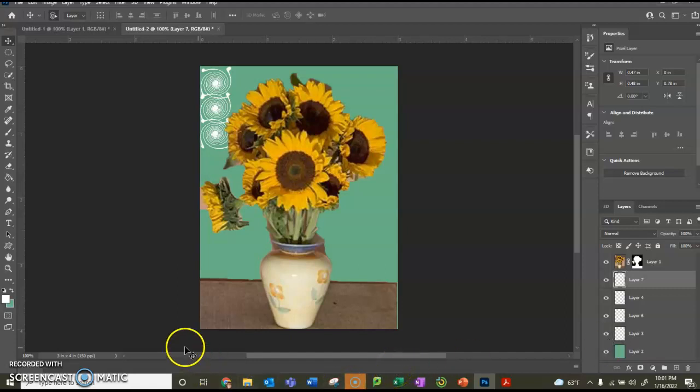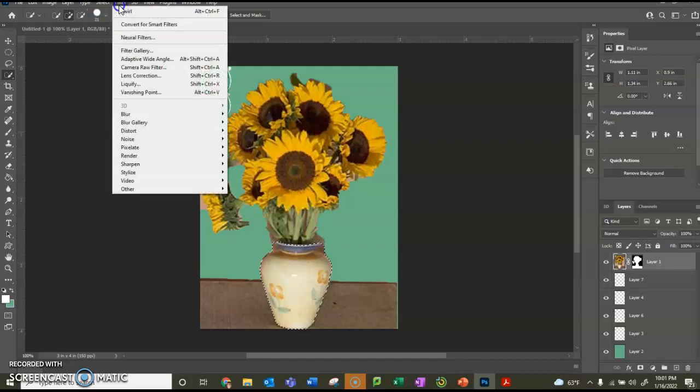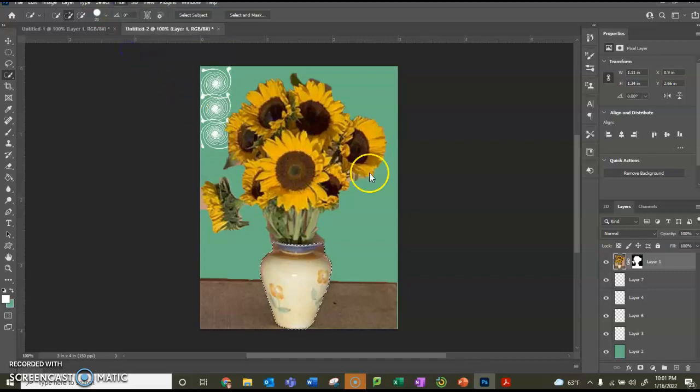Now we're going to go to the selection tool again. We're going to go back up here to this layer, and I just want you to select the vase. All right, once we have the vase selected, we're going to go up here to Filter, Filter Gallery.